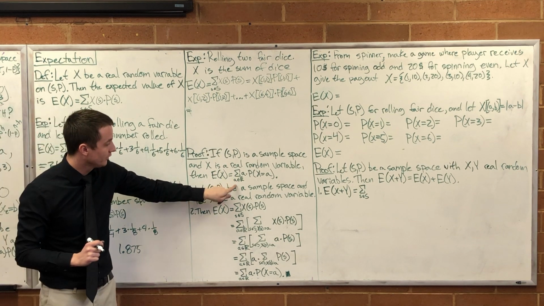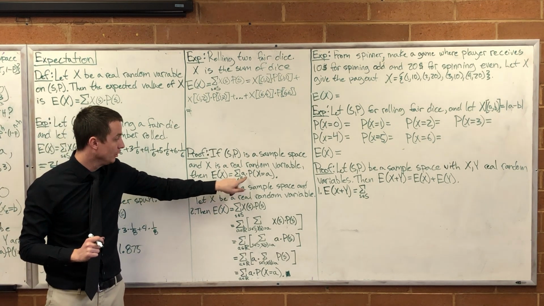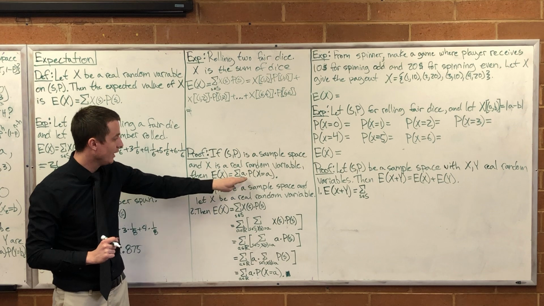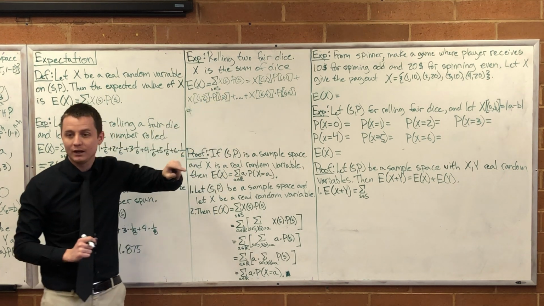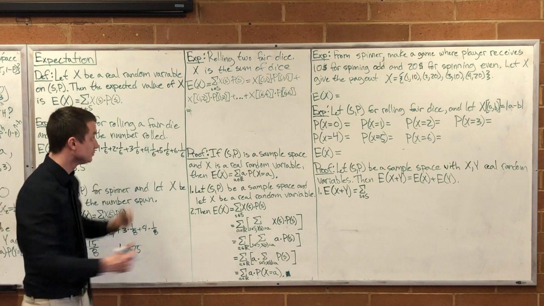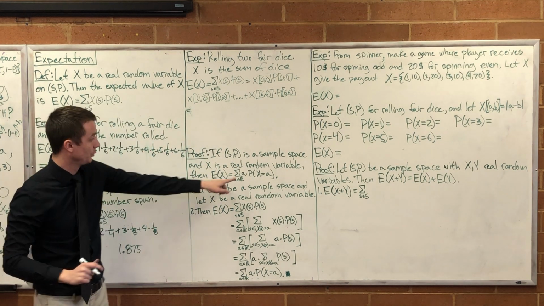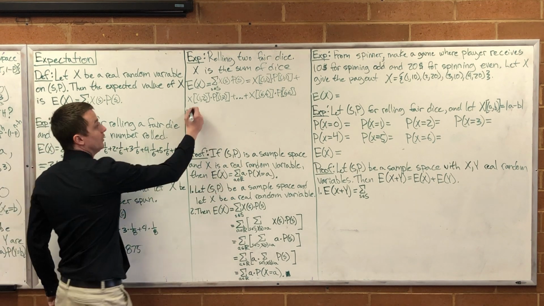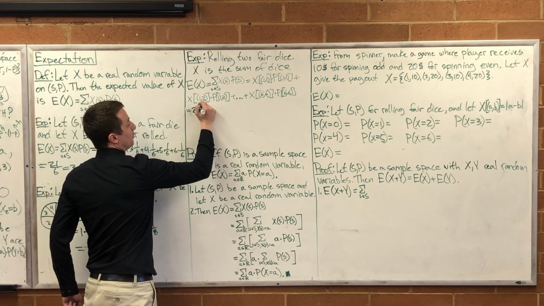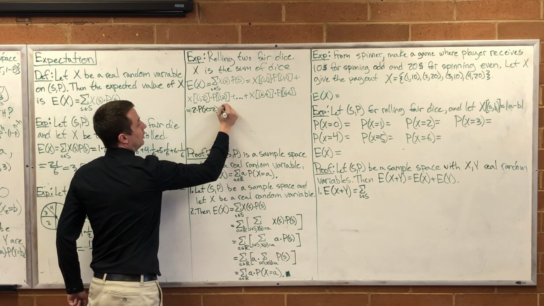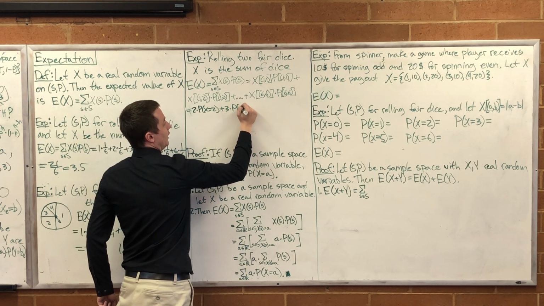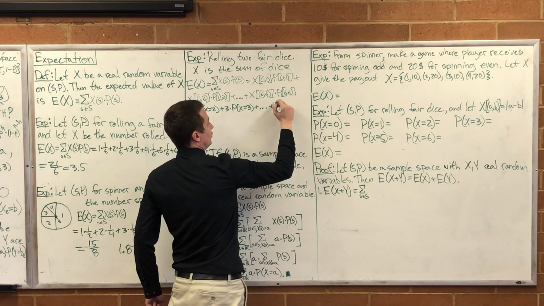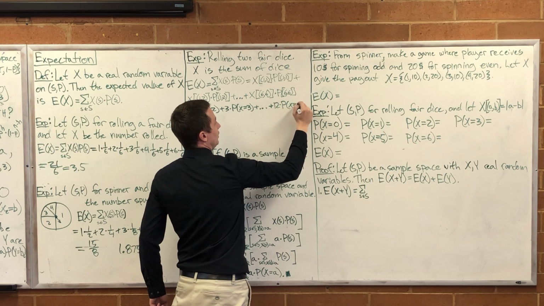So this sum, for all real numbers, we do that real number times its probability. Most of the time the probability of an a is 0. It's only for a's that come out of our X of S that we have actual probabilities. So all we need to do is do it for the real numbers where we actually get values, at 2, 3, 4, 5, 6, 7, 8, 9, 10, 11, 12. So it's going to be the real number 2 times the probability that X is equal to 2, plus the real number 3 times the probability that X is equal to 3, plus ... plus the real number 12 times the probability that X is equal to 12.